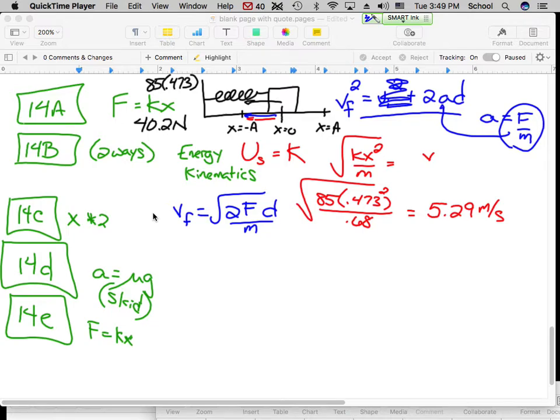So we end up with this, and so then you say to yourself, okay, no problem. I know 2, and I know my D was, again, 0.473. I change that to meters. I know the M is still 0.68. The only trick here is, what is my F? And everybody wants to jump over and say, oh, it was 40.2 newtons. We calculated that already. But this had 40.2 newtons when I'm here, but how much force did I have when I was at the equilibrium point? 0. So it didn't stay a constant 40 this whole time.